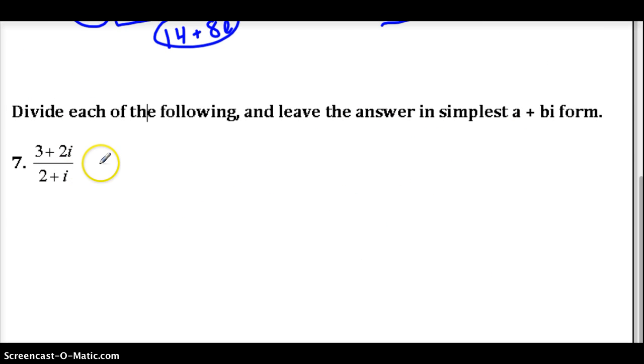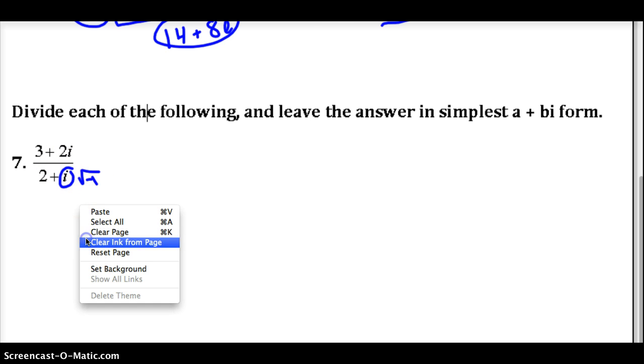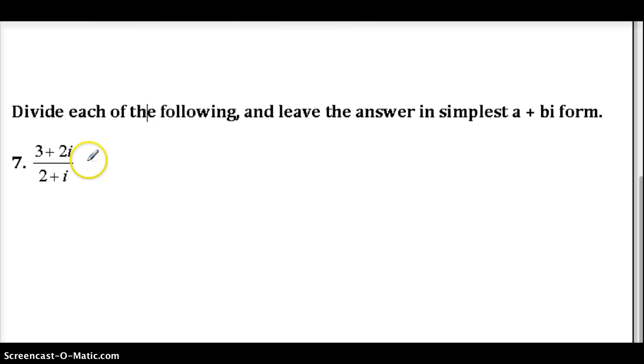All right, let's take a look at this one. Now, this one, we need to divide these two, but really what we're doing is rationalizing the denominator. Why? Because this i is the same thing as the square root of negative 1. And we can't have a square root in the denominator. We've gone over that. If you remember from your last lessons, when you have something in this form, you just have to multiply by the conjugate. What's the conjugate of this? Well, that would be 2 minus i. We just changed the sign.